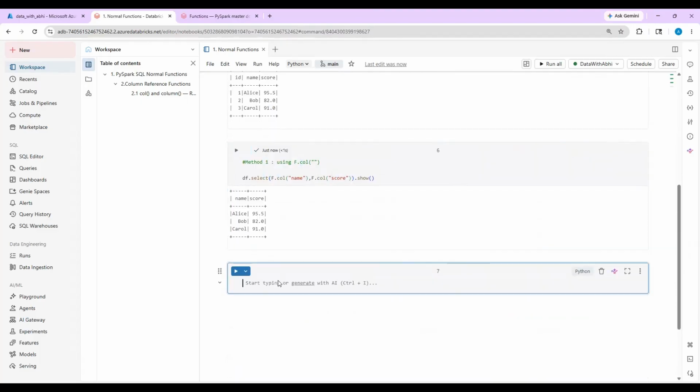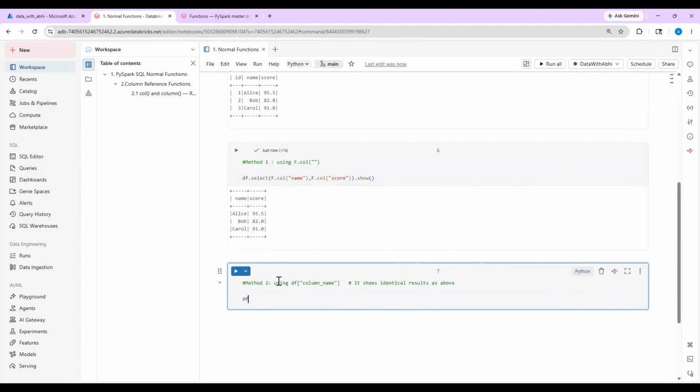There is a different method to select the column. We have the second method using df, which is df column, and here we provide the column name, and it shows identical results as above.